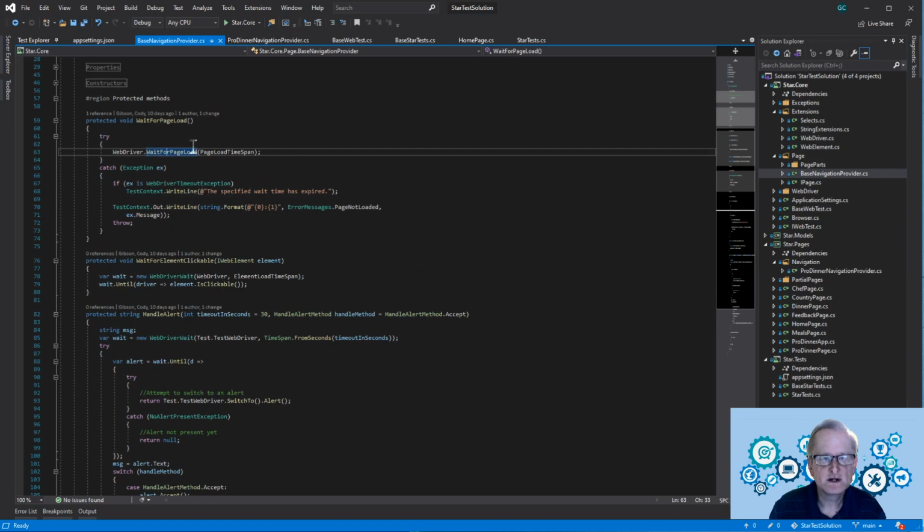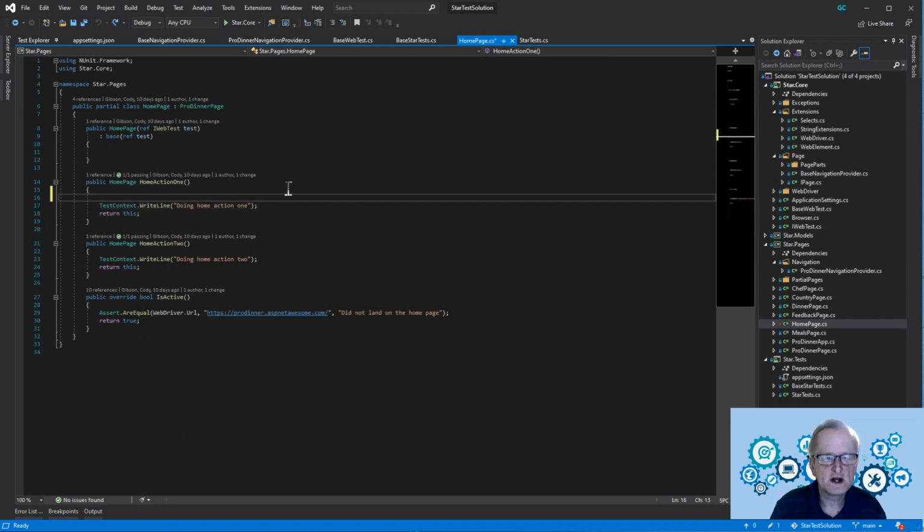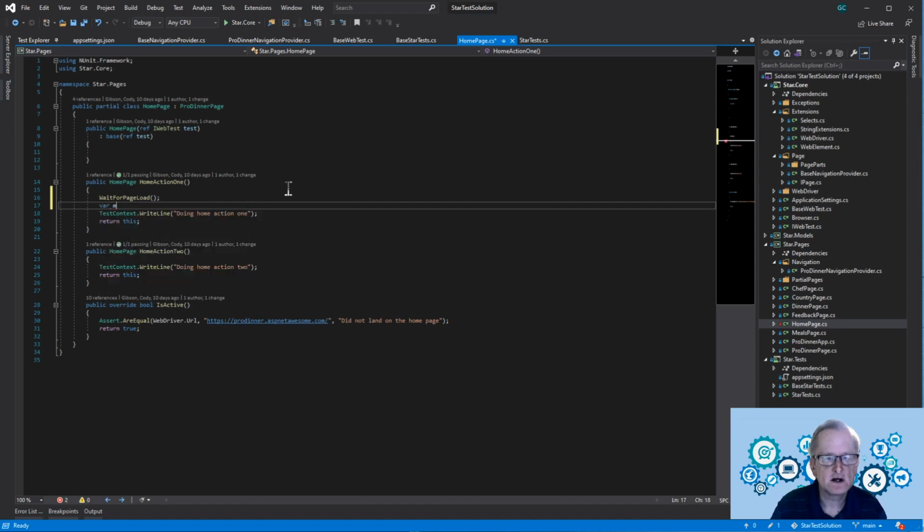To be able to use these is actually pretty simple and straightforward. We want to use them in any of our page objects. So, for example, right here, I can simply write wait for page load. Or if I want to handle alert, I can write in here, say var message equals handle alert. And that will handle the alert. It'll actually make it go away. And then right here, I get the text from that alert message box. And now I can do something with it. I can validate anything about that text that was displayed in that alert dialog.